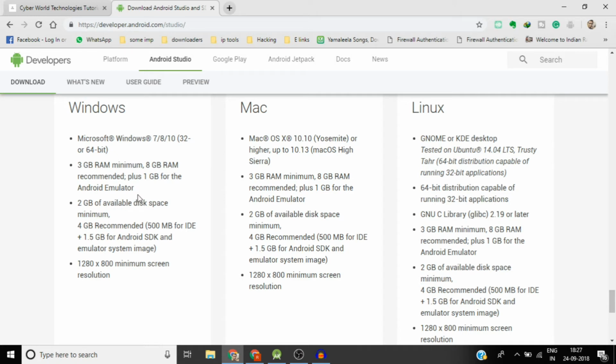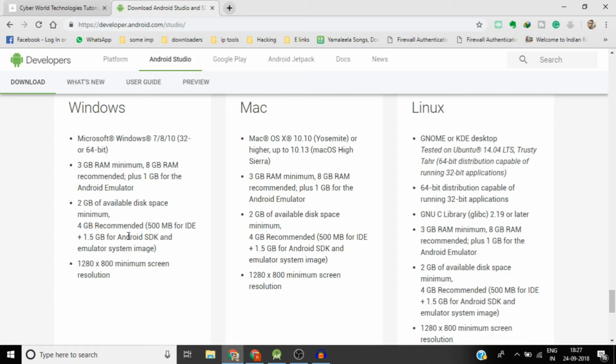Latest laptops come with 1 TB disk space, so there is no problem with disk space. But if your 1 TB is also full, please make sure that you have a minimum of 2 GB of space, and 4 GB is recommended.